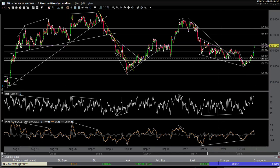So we're at pretty decent resistance now. If you traded ZB, as an active trader I would say book profits here and get ready to jump back in if it breaks out above, or on a pullback, because I still favor this based on my outlook for the stock market and everything else. It's just a matter of pretty extended, probably needs to consolidate unless the stock market breaks down. That's one thing. Treasuries can run. You can look back here and see when they want to run, they'll run.